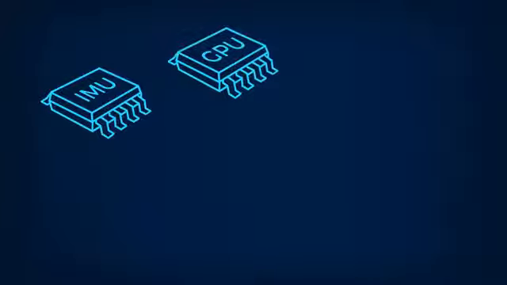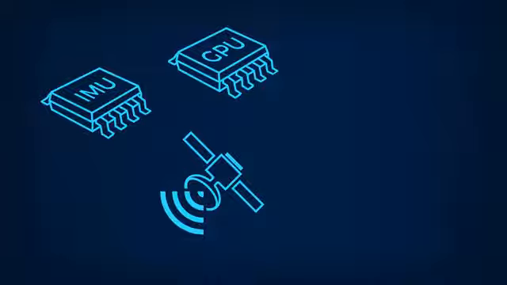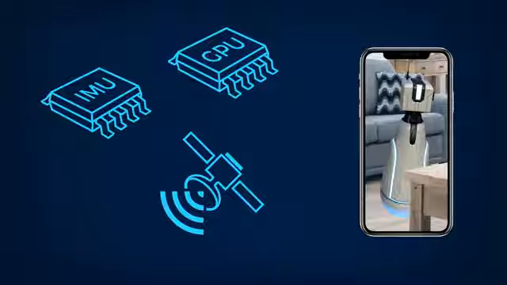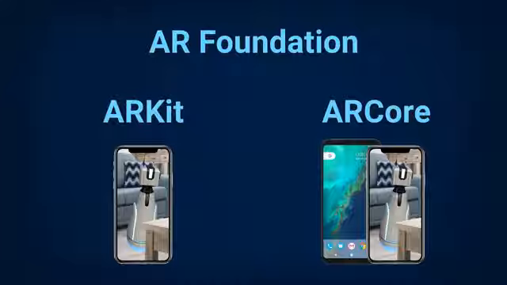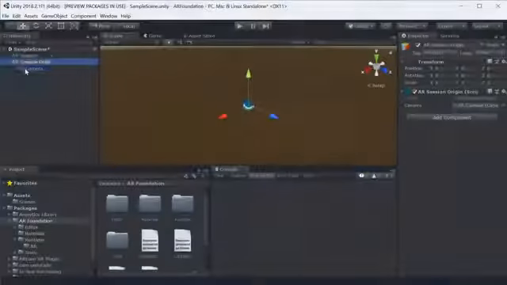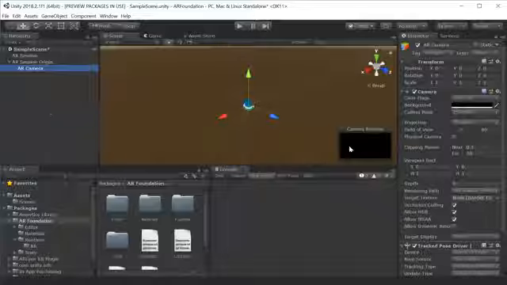In our first module, we'll give you a broad overview of how mobile AR works and what kinds of information it can provide. We'll look at the hardware inside the phone that makes tracking possible, and we'll learn how software called SLAM turns the hardware readings into 3D location information related to the real-world environment. We'll also see how AR Foundation allows developers to create mobile AR apps without having to worry about the details of the underlying platform, and we'll create a minimal AR Foundation app and run it on our phone to get our feet wet.